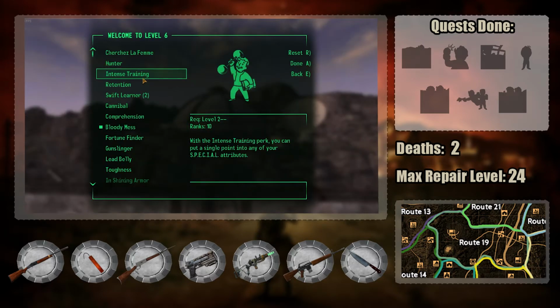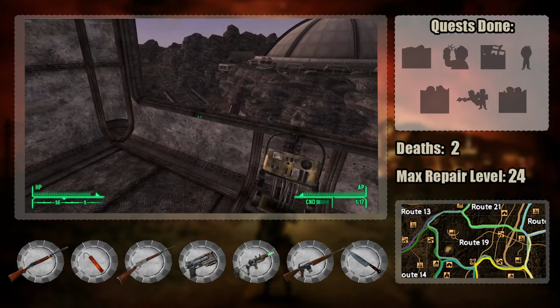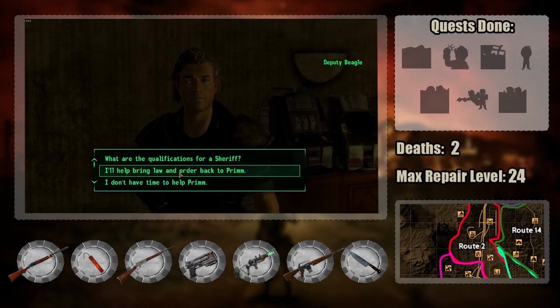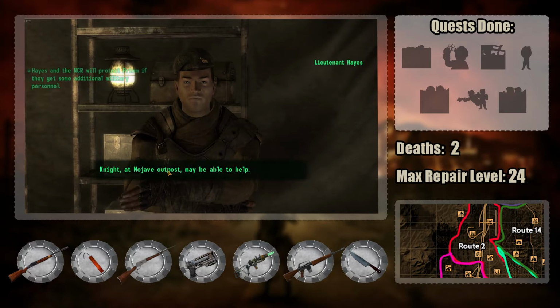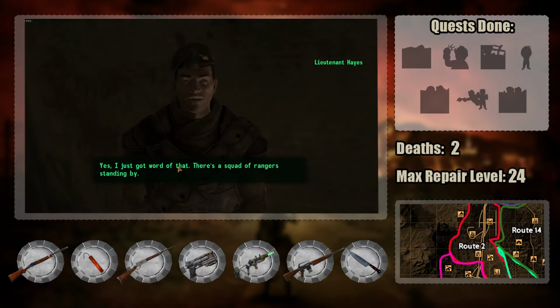At level 6, I take the perk Bloody Mess for that extra 5% damage and I'm on my way. One step closer to the end. Except, instead of taking one step closer to the end, I go back to Primm and decide to give them a new sheriff. Or sheriffs. Or martial law. Heavy taxes. Safety over freedom. Basically, it's NCR time, okay? NCR. It's none too hard. Lieutenant Hayes to Major Knight to Lieutenant Hayes. Primm is taken care of.